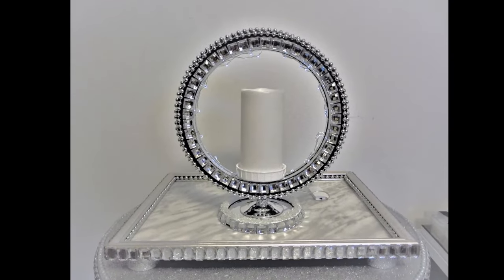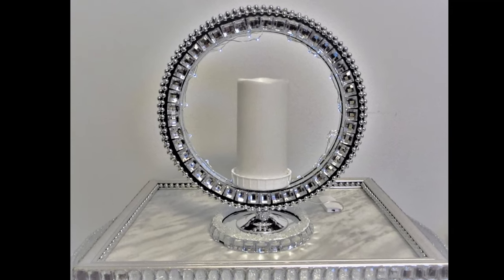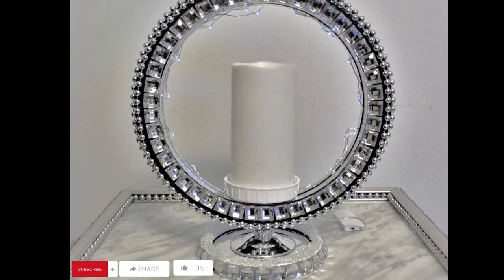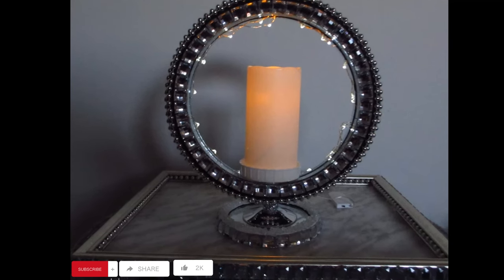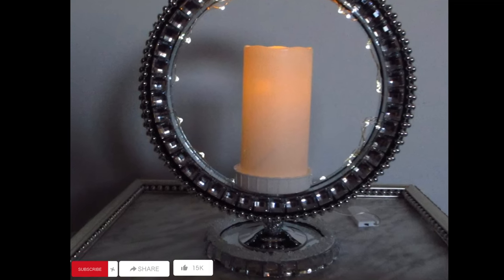And here's the final look for our Ring of Fire candle holder. You can see I have placed a pillar candle on top of a white lid, which is set to the inside of the frame. Make sure you glue the lid down securely so the candle sits sturdily. And for safety reasons, I always use battery-operated LED candles rather than real candles.